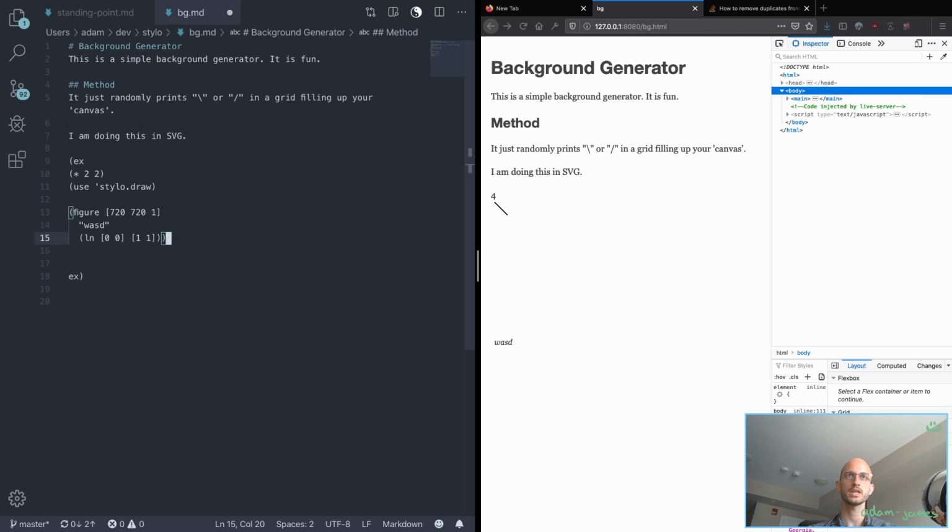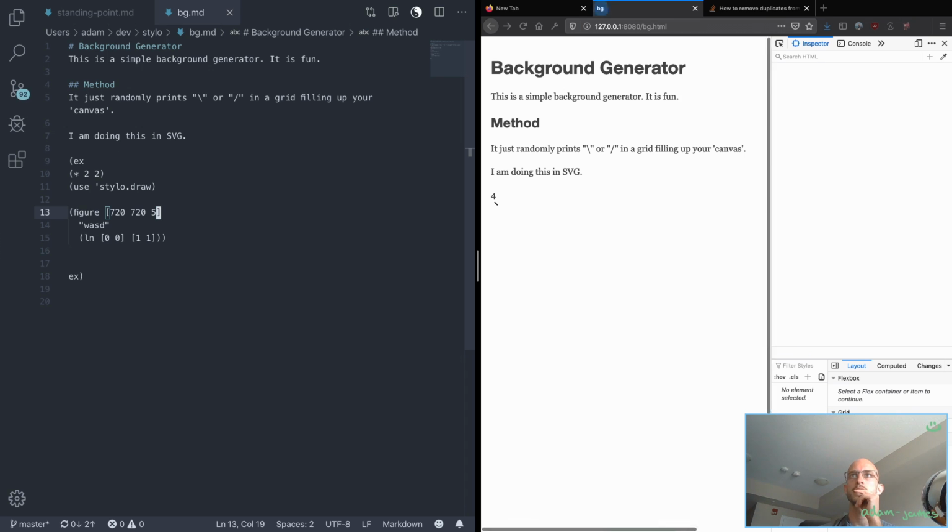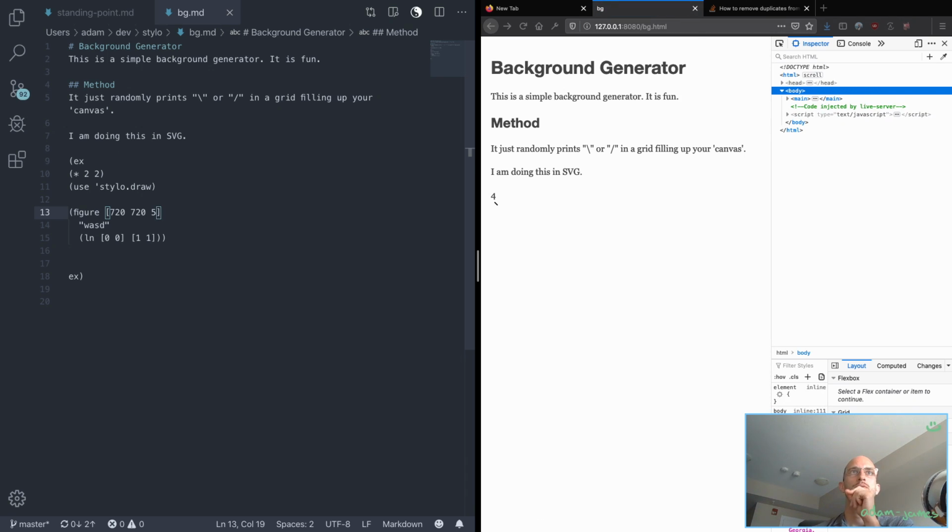Does this look like anything or not? Oh, it's too small to really see it. Let's make the scale 4 times, 5 times. Okay, we'll begin with that.